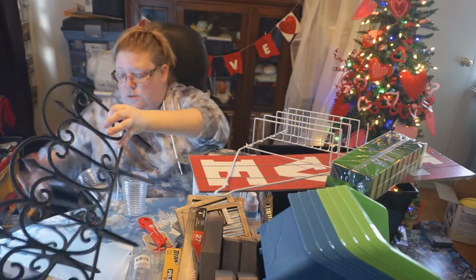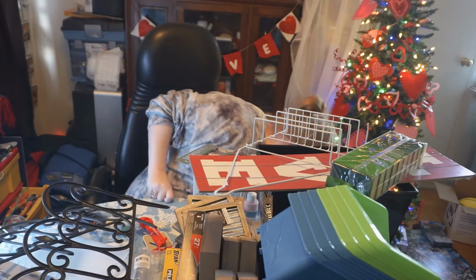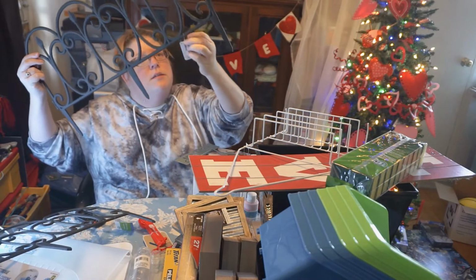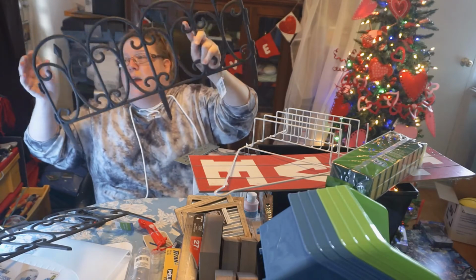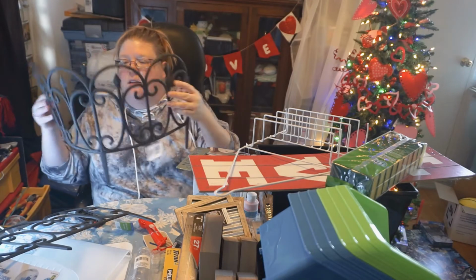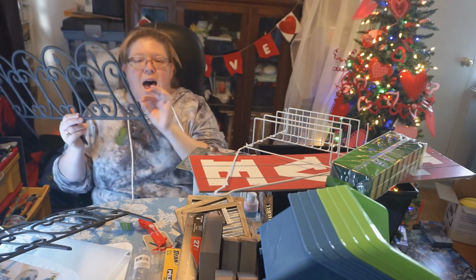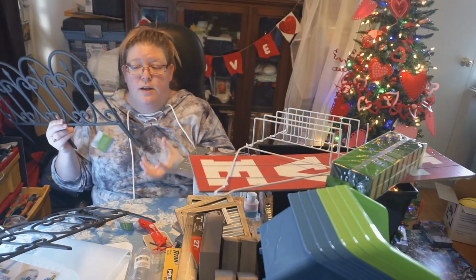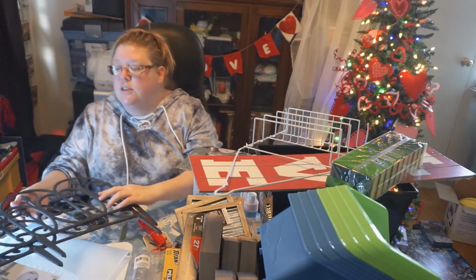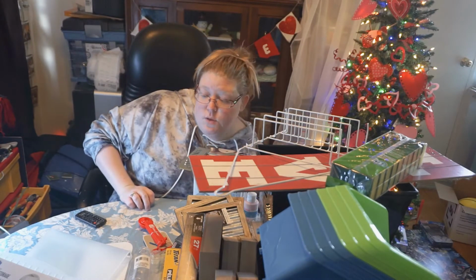And then I got these. Oi, my goodness, things falling. And then I got, these are like garden trellises. I think they're called something like that. Garden fences. And what I've seen is people basically cut off the bottoms and then cut these apart, and then paint it white, and then put a candle in the middle. And I thought that was so beautiful, so I wanted to try that. So I did get two just in case I make mistakes.